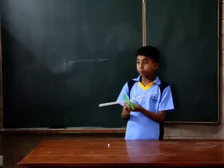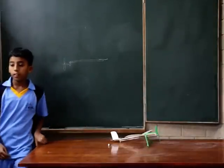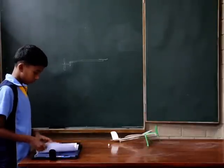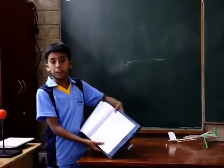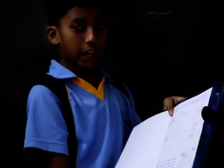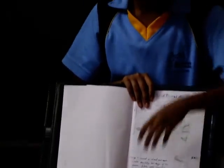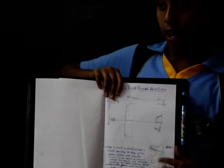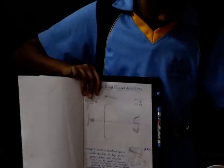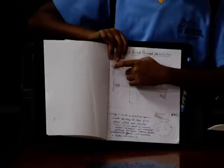And do you have some design drawings or something before? Yeah, I have many. I have the drawings. I did the designs here. This was my first aeroplane, straight. This was my first plan to do this. I modified it. This was not possible because it has many parts like hooks, stuff like that. These were the parts I made, and I made a foam plate like this, and I divided it like this only. I modified it like this. I didn't make the back hook and the front hooks and stuff like that.